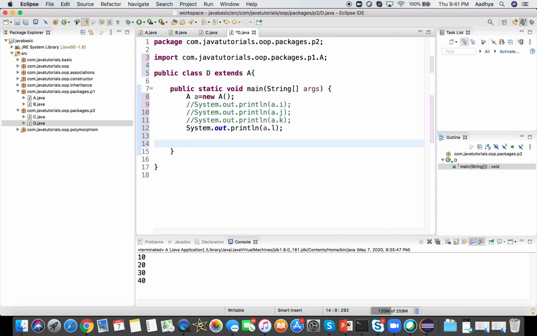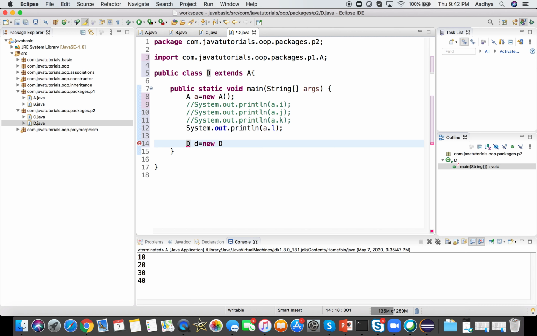The developers of the class can be in a different package, and whoever wants to extend can be in a different package. So they still need to get access to the variables which are protected, and you cannot make them public and give them to all. So it has to be restricted. There should be some level of restriction, but at the same time it has to give some liberty to the subclasses. That is where protected comes into the picture. So how do we access protected variables? You can do it with inheritance. So what is inheritance here?